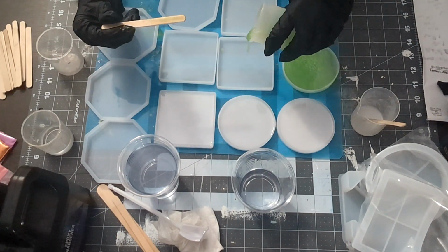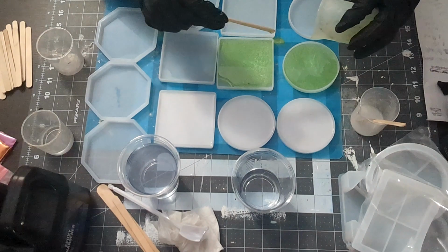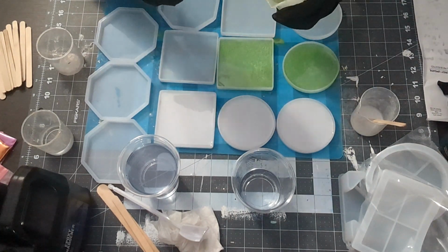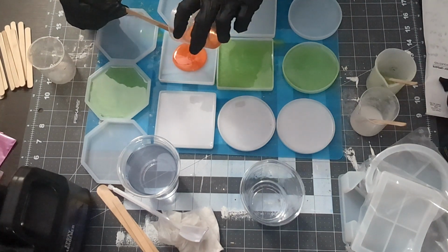So I am using a few different colors. I do have yellow, white, black, I believe red, orange, yellow, and a really dark blue. But after it dried, it looked kind of like a black, but it's actually a blue, which I think is the last color that I put on there.